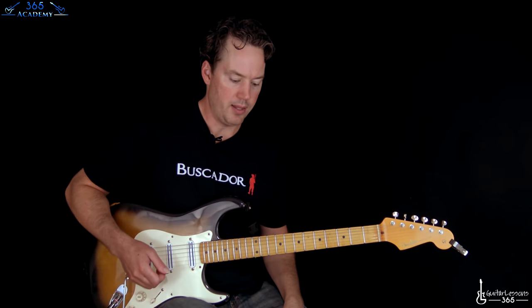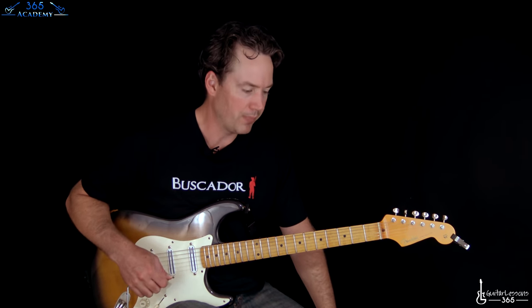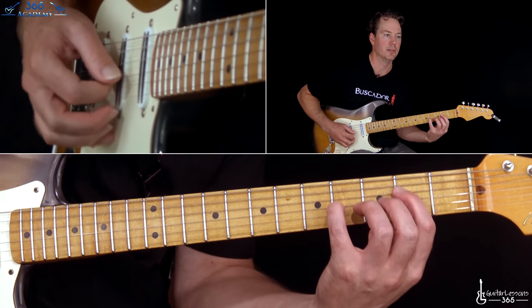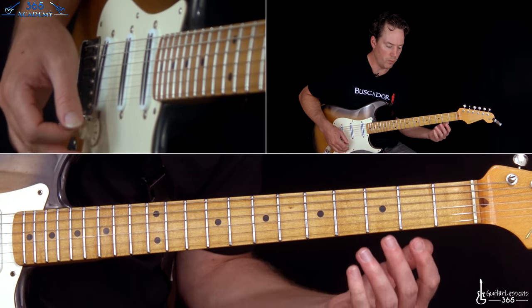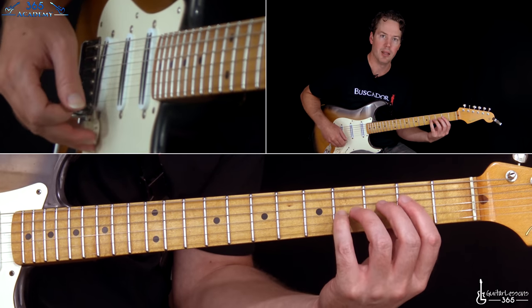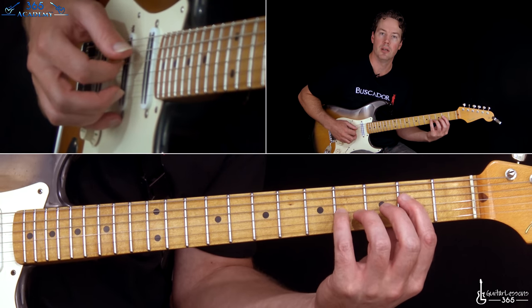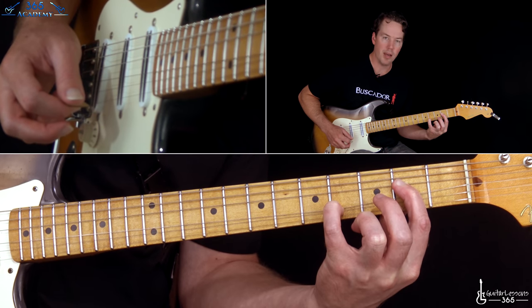All right, and then at the very end of the song, once again he's using the B bender, and there's a lot of ways you can fake it. One, it sounds like this. What you can do is have the open A, D string 2nd fret, and then 4th fret on the G, and just bend that note up.